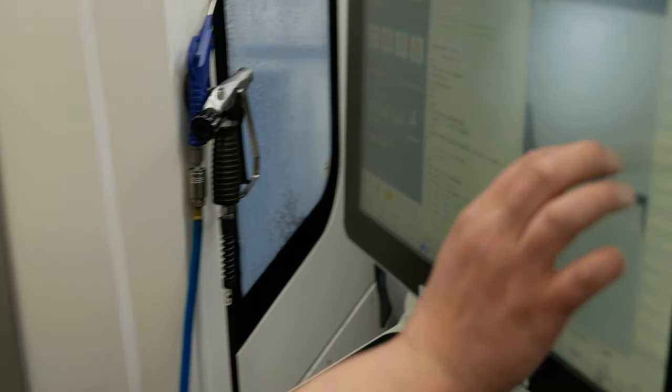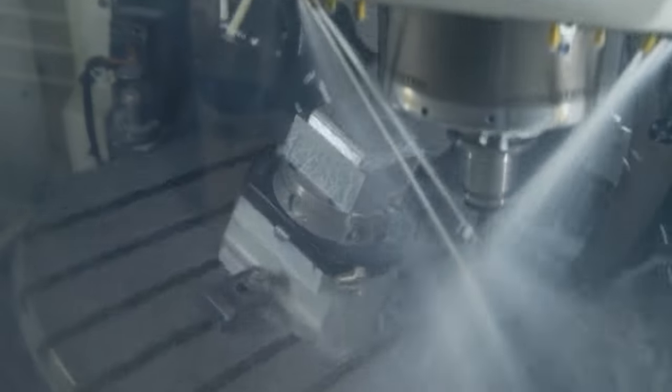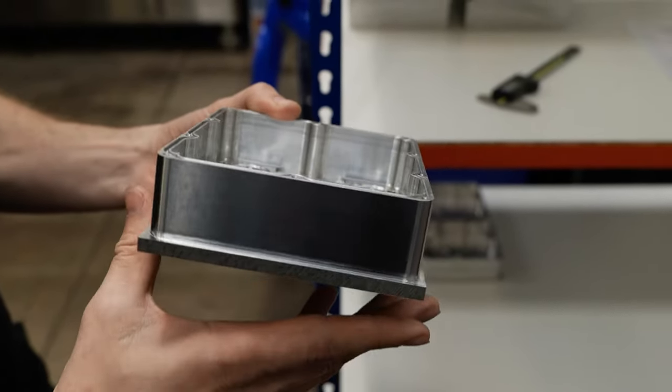DMG Murray machines are good machines — they're a well-known brand and premium quality. For us to grow a successful business and deliver all the parts our customers require, we need machines that can perform and deliver quality parts, and DMG Murray machines are the machines for it. At Bedford CNC, we want to improve, grow, and supply our customers with quality work, and we chose DMG Murray because it fits that criteria.